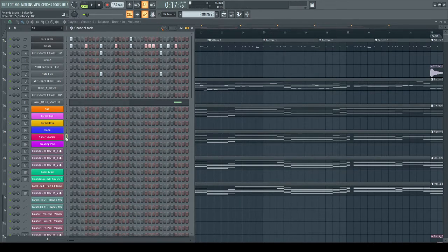Just piano. Not sure if I even used this. Maybe I do. So I think the idea here was that I was making a cake. Maybe, I don't know, cream, bread, frosting, space. Gotta have a little bit of space.